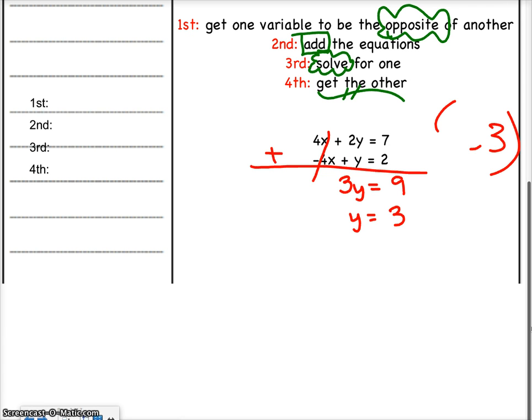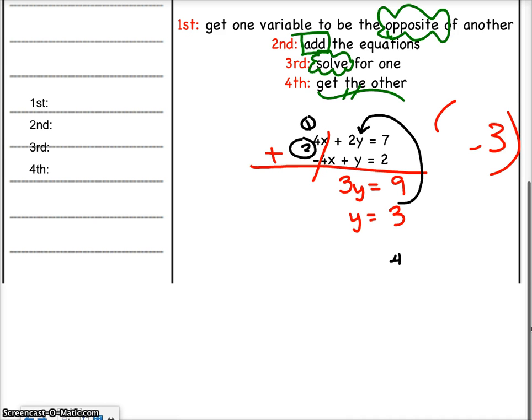Now I have to get my other. Now there's two equations you can use to get your other, and the other is the hard part. So pick one. You have one equation you could use or two. I usually use whatever doesn't have negatives. So I'm going to bring this to that y. I didn't have to, but I think it's easier because I don't have to deal with negatives.